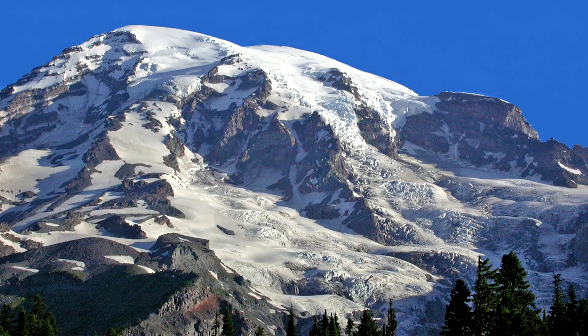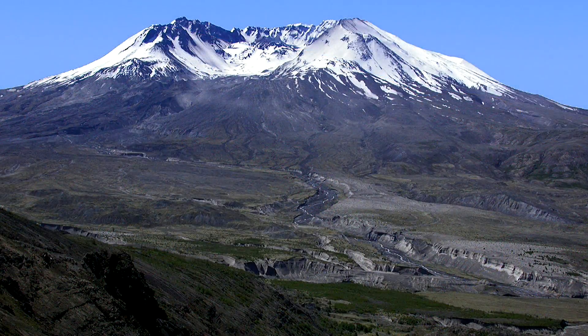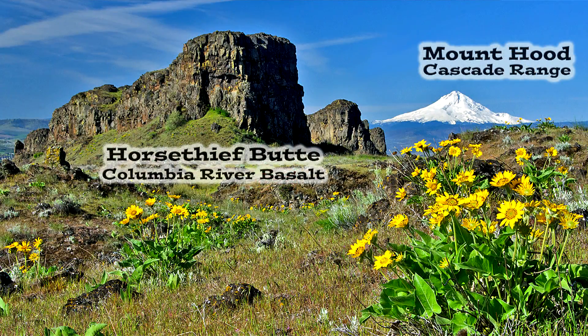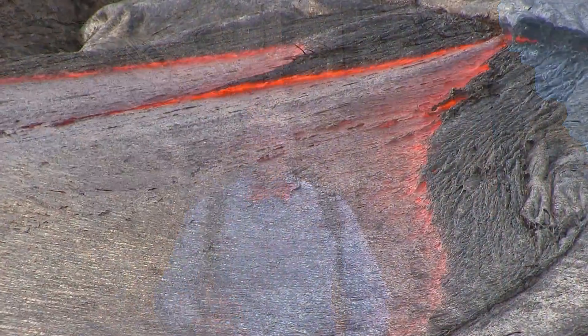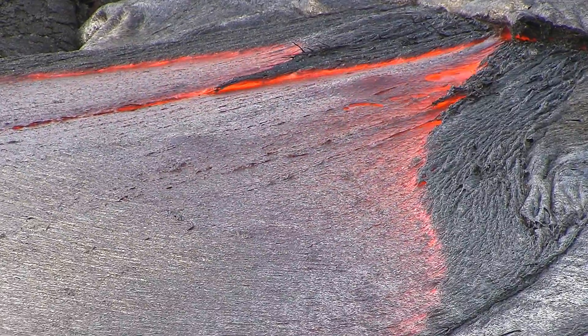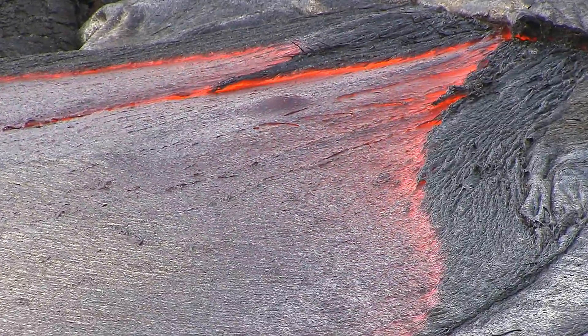Was it Mount Rainier or Mount St. Helens? The answer is none of those. The Cascade volcanoes do not match the chemistry of these basalt lavas. These are lavas that came from the east. They erupted out of fissures — deep cracks that emitted Hawaiian-like lava starting 17 million years ago — fissures that formed related to the birth of a hotspot that's now underneath Yellowstone National Park in Wyoming.